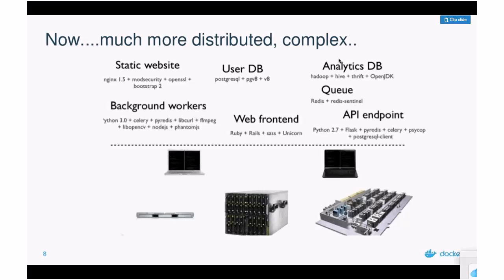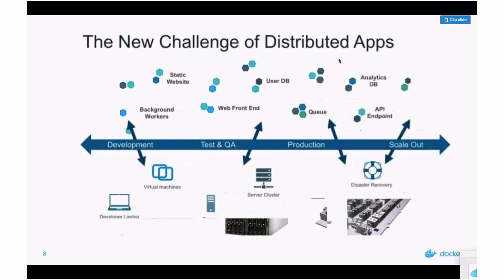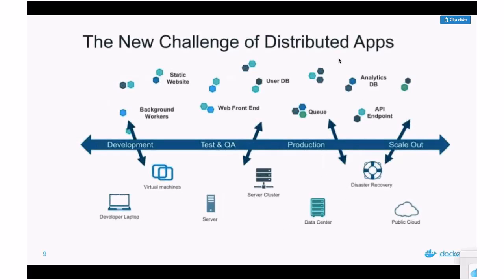When you have a single server, a monolithic architecture, that is one single problem. How many times have you heard developers saying it works in my environment, right? There are always a lot of people to blame. Something which you develop on top of Ubuntu 16.04 might not work on 17.04, right? It's a different version of Windows, a different version of Ubuntu. So you have a complicated, distributed, complex environment, or an OS running on different kinds of servers. And this is something which affects development, test and QA, production, and a scale-out architecture, right?